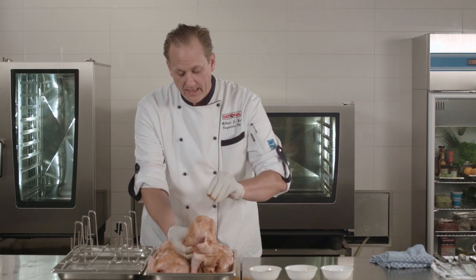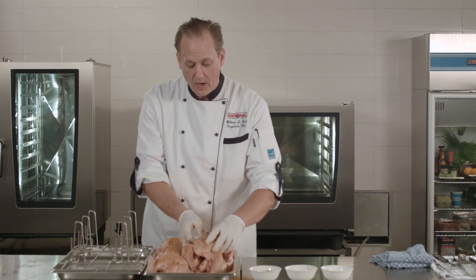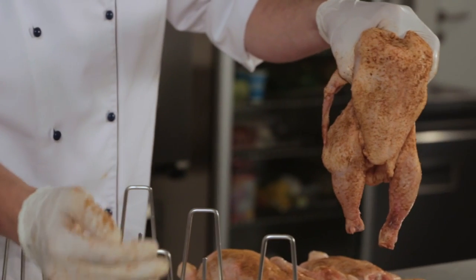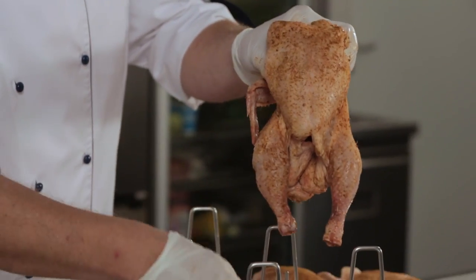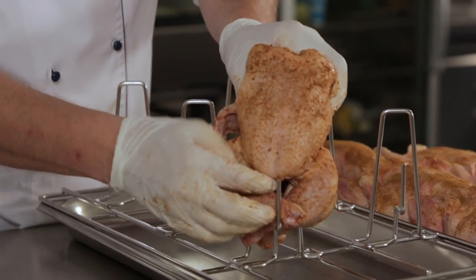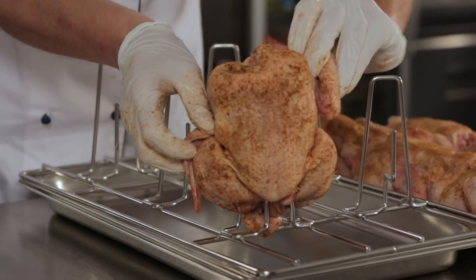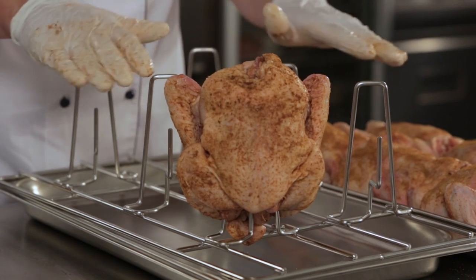I'll make sure that we've got a nice even coating and then the next step will be to properly spike the chicken. I like to hold the chicken up through its cavity so that it's sitting up, with the hooks on the spike facing away from me. I'll put the upright inside the cavity, cross the legs on the crossbar, and make sure that bar goes inside the chicken behind the keel. Then I'll fold the wings back — and there you have a beautifully trussed chicken, no string needed.